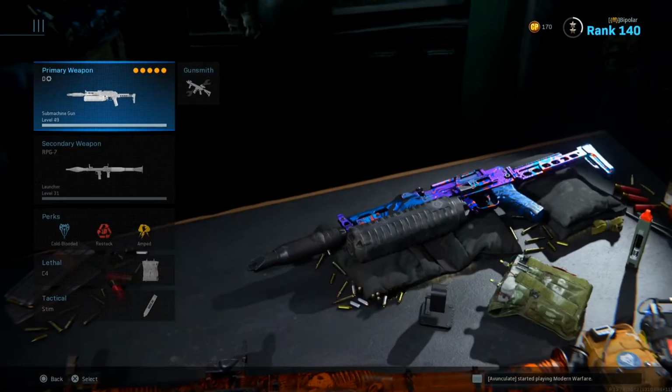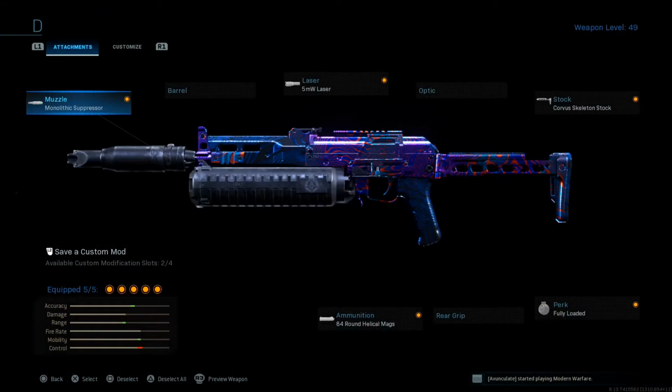Next one we're going to be getting to is the Bison. Now the Bison class setup, I don't really change as much to this. Like I said, guys, this is just my Shipment class setup. I only run a Monolith fire suppressor, the 5 milliwatt laser, the Corvette skeleton stock, fully loaded, and the 84 round. This is just the preference I usually run for Shipment only.